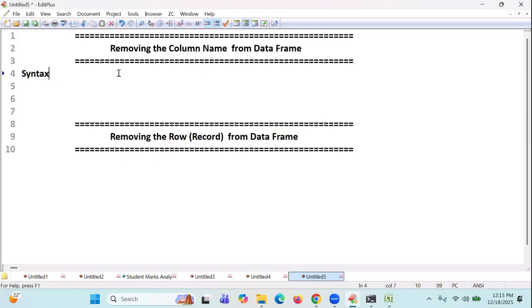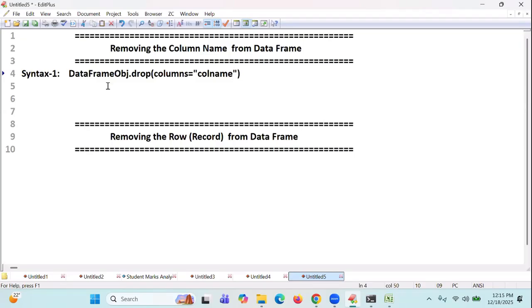Now, coming back to the point, syntax number one, students, follow me carefully. What is syntax number one? Data frame object dot drop. Spell out drop. Drop of columns is equal to column name.